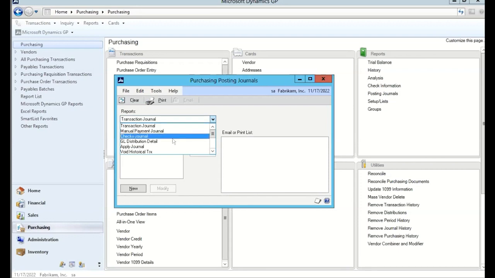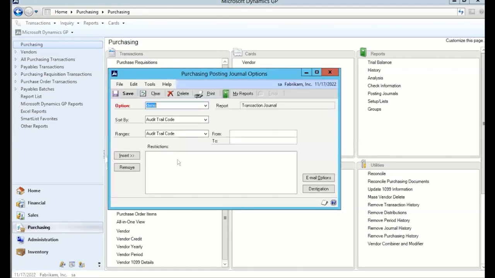And in our case, it would have been the transaction journal, and you would print that particular journal for that particular date range, or if you know your audit trail code, you can enter that audit trail code, and you should be able to locate your transactions that way and retrace it back to the GL.